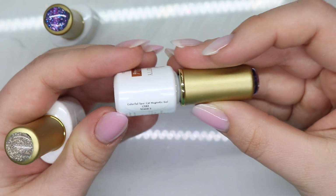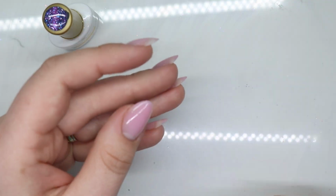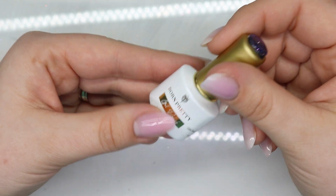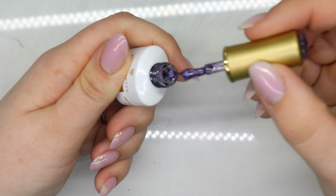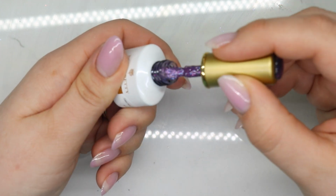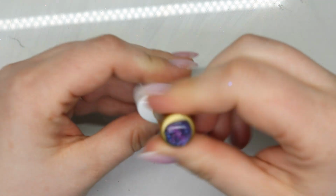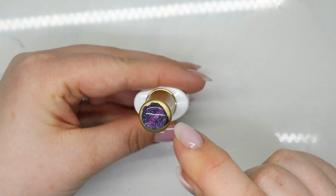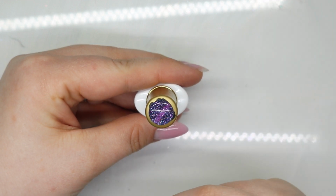I guess I should tell you the names if I'm going to show you my favorites. So this one is CS02. And this one, I'm just gonna drop everywhere, don't mind me, is FBS05. So there's that one. And then if you watched this video where I hauled this specific cat eye glitter polish, you would know I lost my mind. So you know this is going to be in there. I loved this one so much. It just gives me all that feel. And I have used this in a couple tutorials. So this might be my favorite over the next one that I'm about to show you, but just hang in there with me, okay?